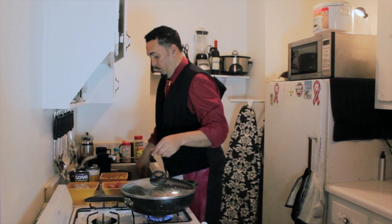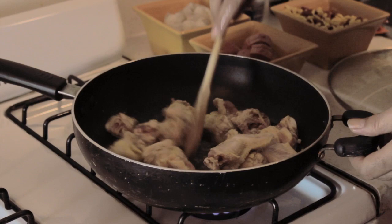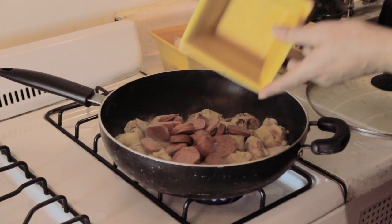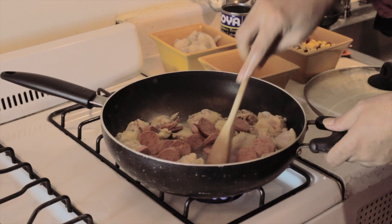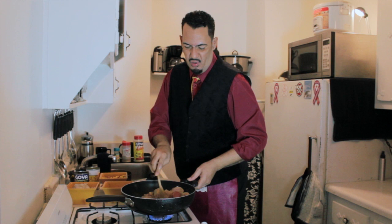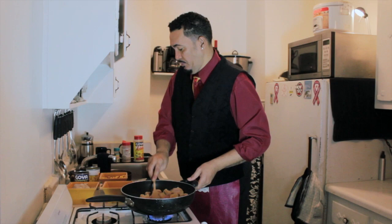We're going to go right back again to the chicken. As you can see, the chicken wings are already cooked. It takes no time at all to cook this real quick. While that's cooking, I'm going to go ahead and add my turkey sausage that's already chopped up. We're going to mix that together as well. Make sure that gets a nice stir while that's cooking. I like to use turkey sausage — you could use any kind of sausage you want: pork sausage, beef sausage. But I personally like turkey sausage.